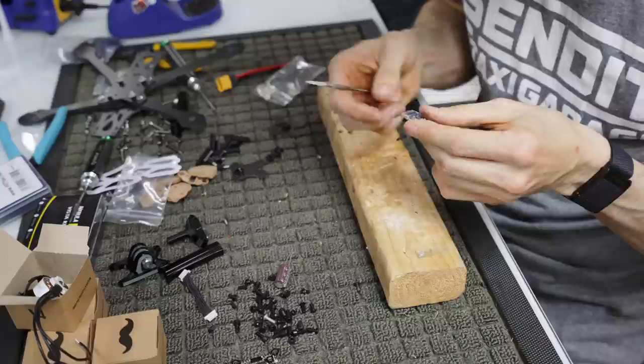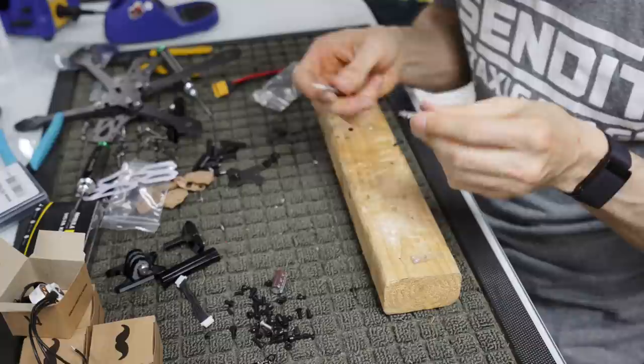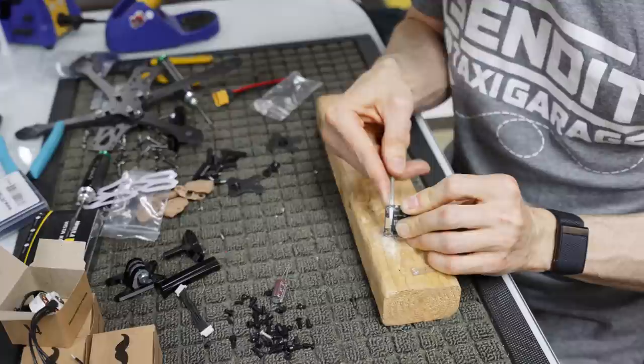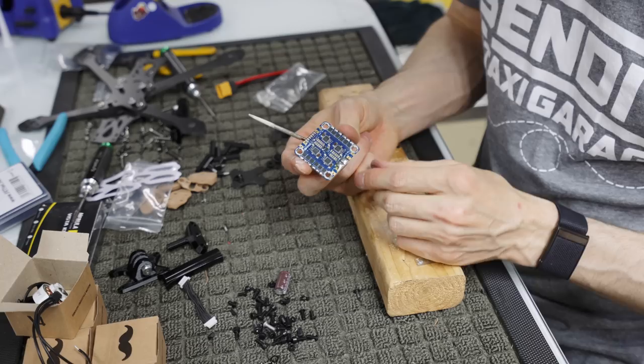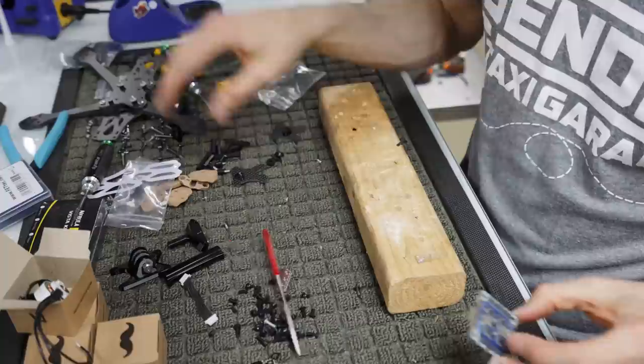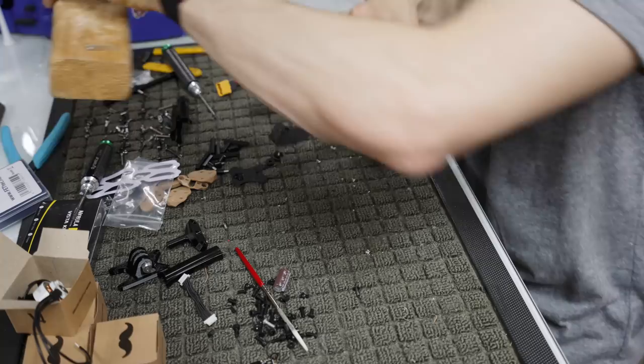And again, it's not on the inside and outside, it's just the inside, which is the crucial one, because if you file it too far, you can actually hit the FET, and that would be a bad day. I've always done this on my ESCs, and it's added a little bit of extra protection. So again, that's what it's going to look like when it's done. You filed out the center there, and now when we put it on the frame, it sits on there loose, and it actually has a little bit of cushion. So these are the little things that a lot of people don't do, and it makes a big difference when you do these things.